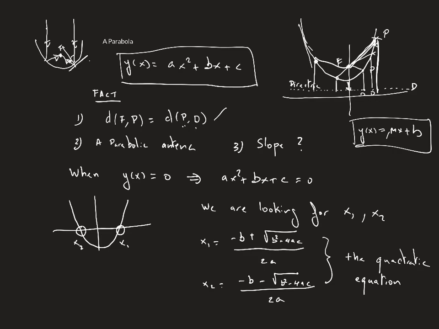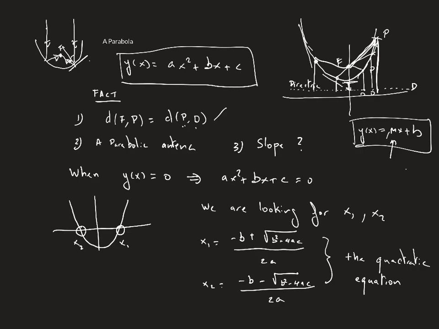The slope here is like this. The slope here is lower. Here the slope is zero, and the slope is going up and up and up. It's not like a rectilinear equation where the slope is constant all the time. So there is a big difference between a parabolic equation and a rectilinear equation.